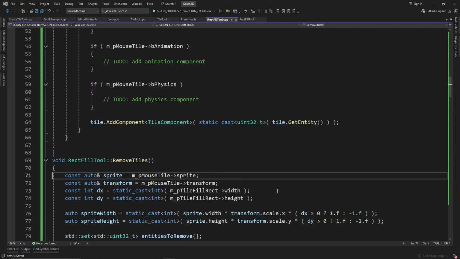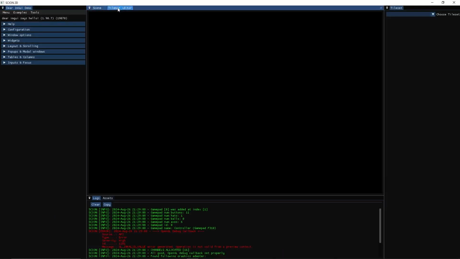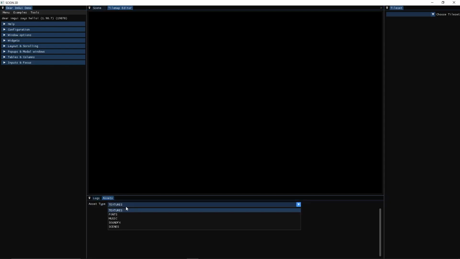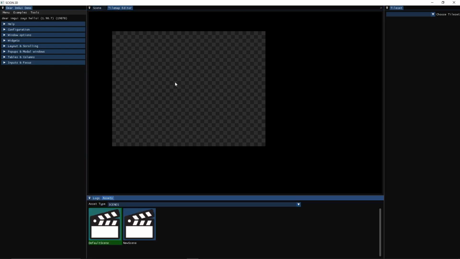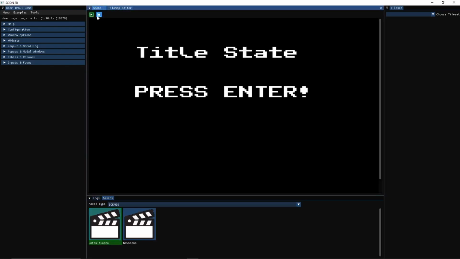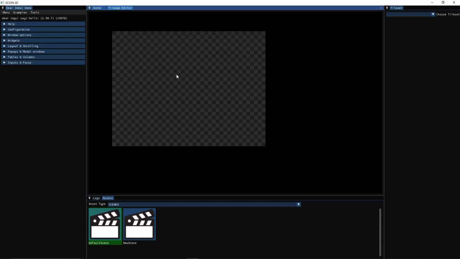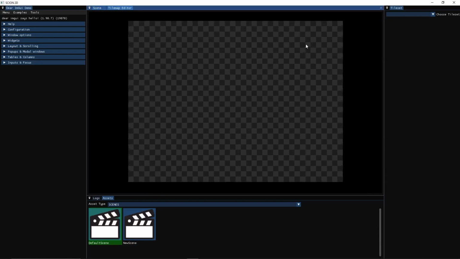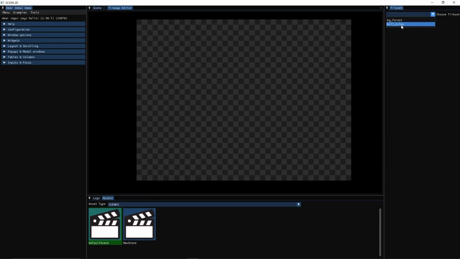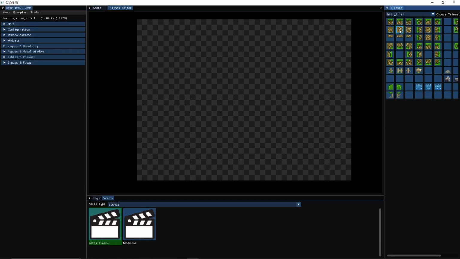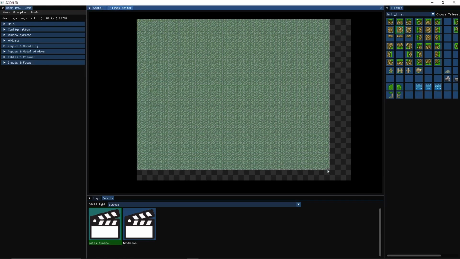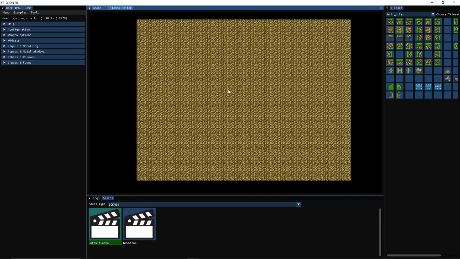Okay, and let's run it. So we go to Tilemap Editor, load in our scene, start the scene. Let's just fill out the whole area. We can fill it with hill tiles. Let's just do this. Grab it, fill the whole area, and we'll do the right click. Bang, look at that.